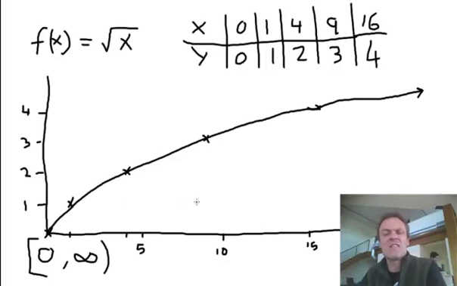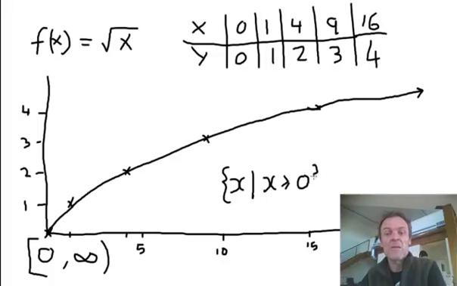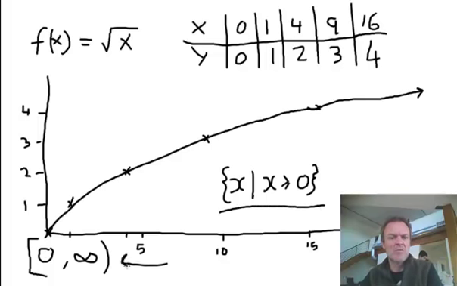Now also, think of set notation. Remember these? Here's also, x's such that x's are greater than or equal to 0, okay? I prefer using interval notation. But that's the set notation way of writing it, okay? That's the interval notation. Remember, go back to your absolute inequalities, okay? Way back, some of the first videos. That's it. You can use one of those two, but that's the domain. X's must be bigger than or equal to 0 or 0 to infinity, depending on how you want to write it, okay?